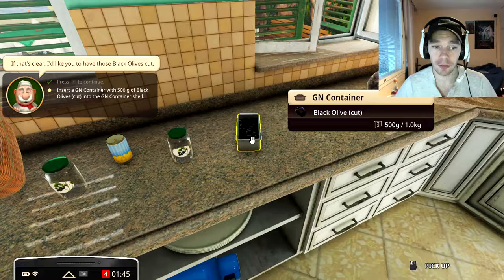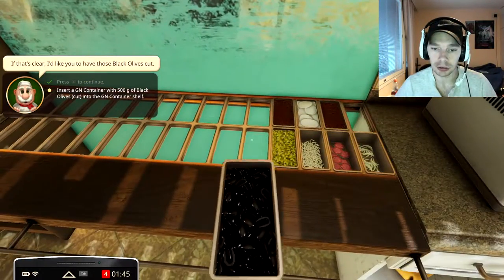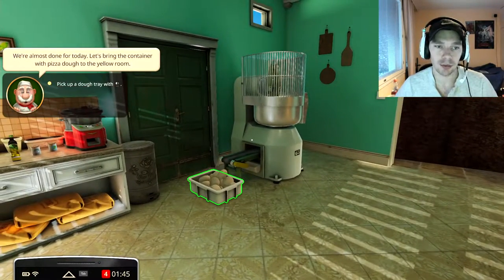Insert G-encounter with 500 black olives cut into the G-encounter shelf. Okay, you're almost done for the day. Let's bring the container with pizza dough to the yellow room.